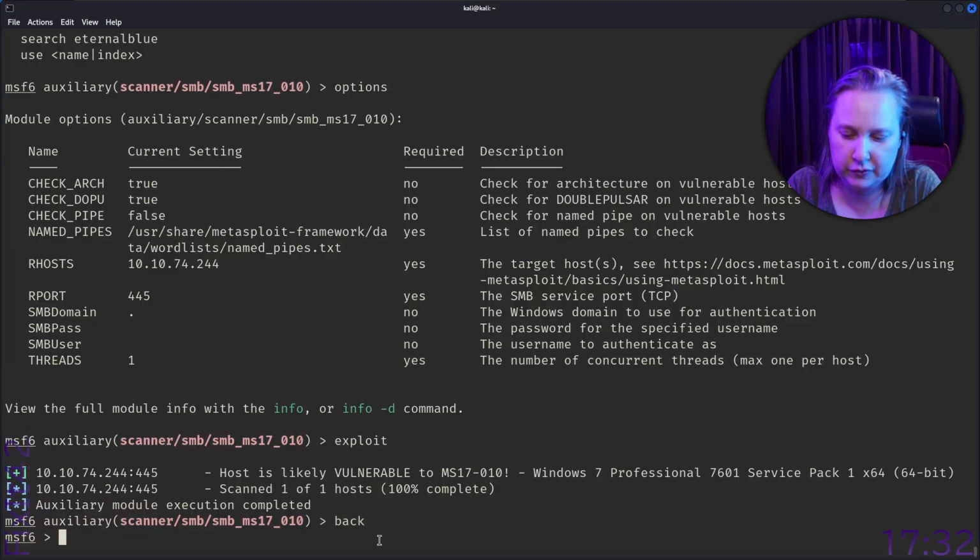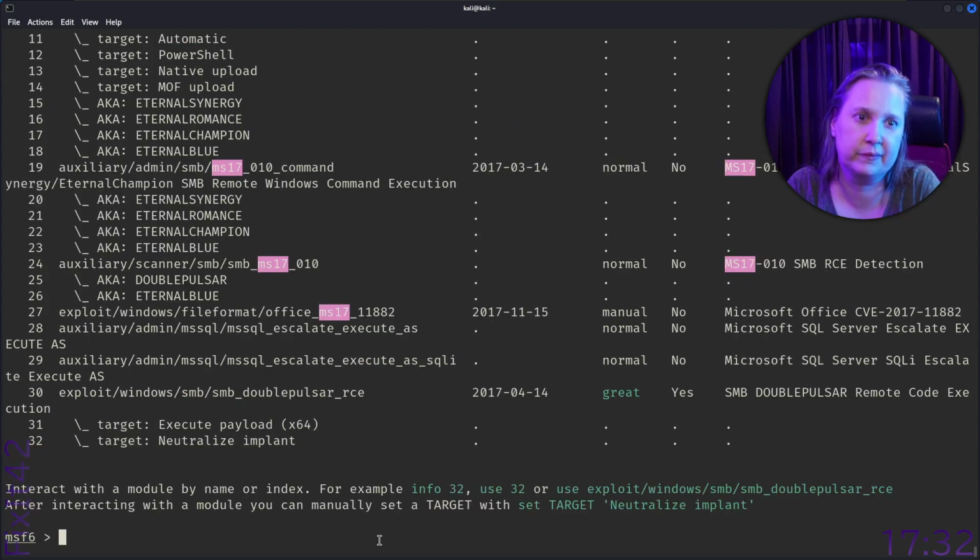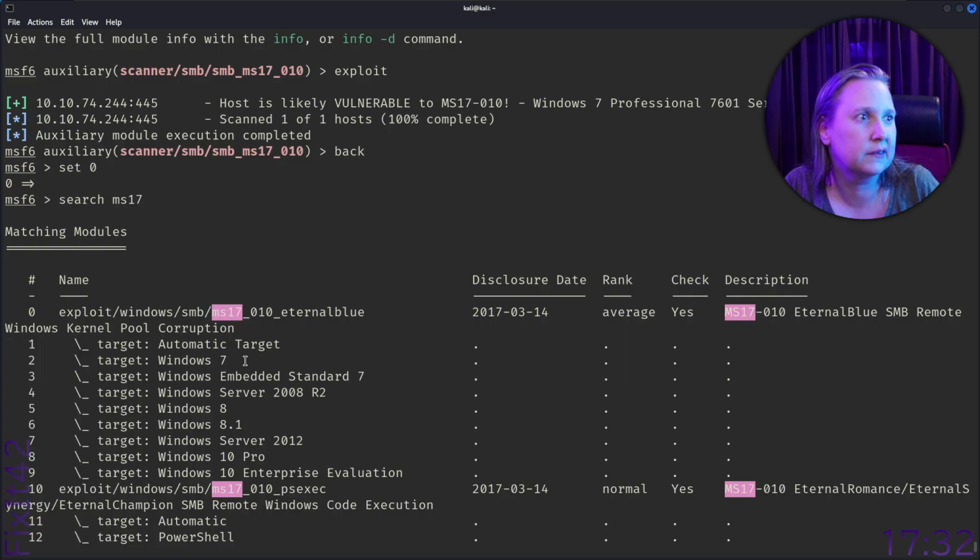And I wonder if it remembers if I do set 0 now. No, it doesn't remember the search. So if we do search, we should kind of hop there automatically. So let's search for MS17. Oh my god, that's a lot. So it's still the first one.